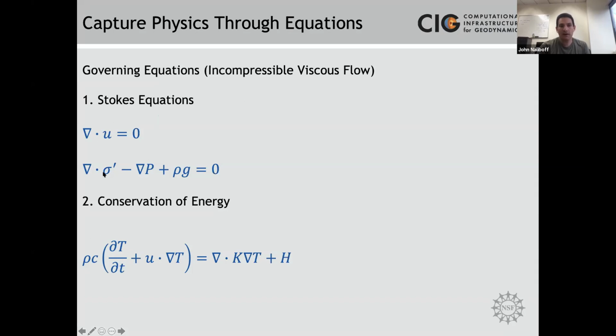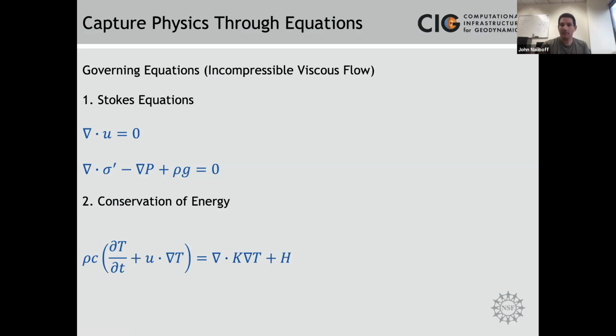You can divide this up into the Stokes equation and the conservation of energy. This equation right here would be conservation of mass, where U is velocity. This would be the force balance equation, where sigma is the stress tensor, P is pressure, rho is density, and g is gravity. So this is describing, independent of temperature or anything else, how the forces balance and how mass is conserved throughout the system. When you solve this equation, it's time independent, so it's a single time step. And so you have your buoyancy forces, you have all these terms, and it's basically an instantaneous solution.